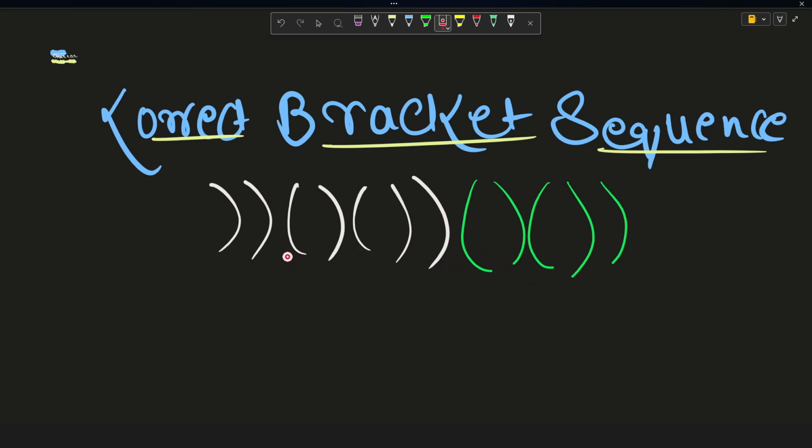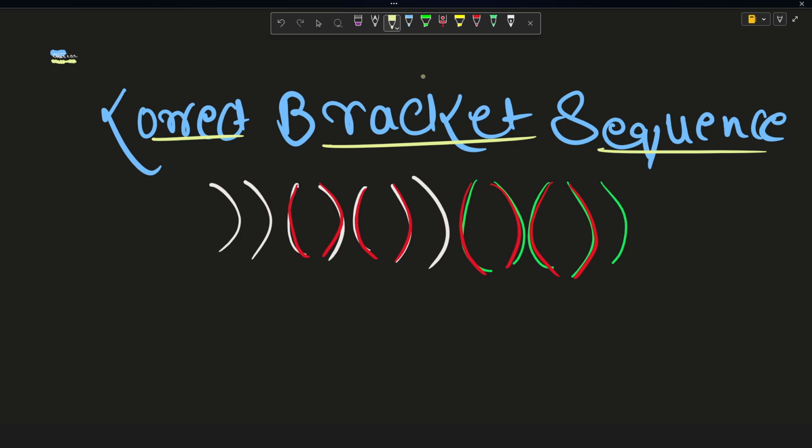it would include this correct bracket sequence, this correct bracket sequence, this correct bracket sequence, as well as this correct bracket sequence, right? So if I now mark them using the red color, then it would be something like this. So this bracket, similarly this bracket and this bracket, and then this bracket, and then this bracket and this. The brackets that I have marked with the red color are the ones that would be part of the longest correct bracket subsequence.